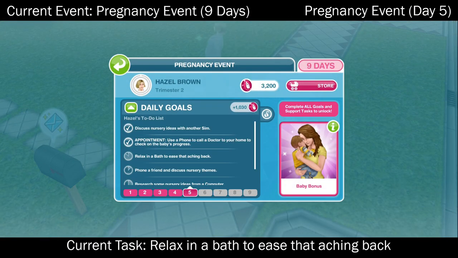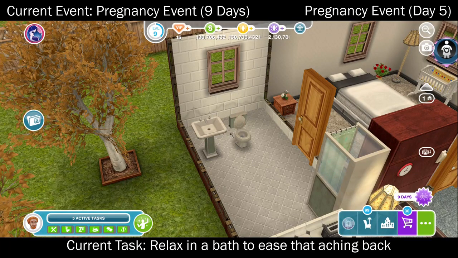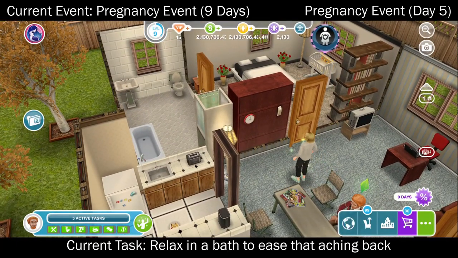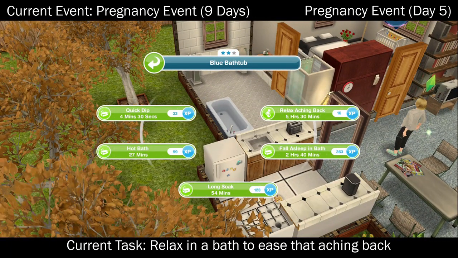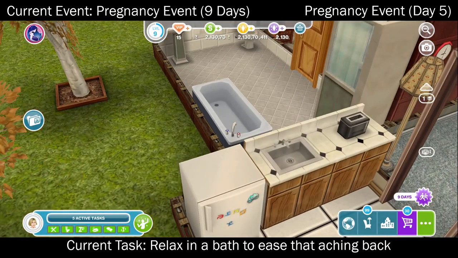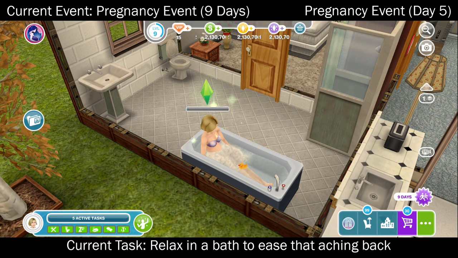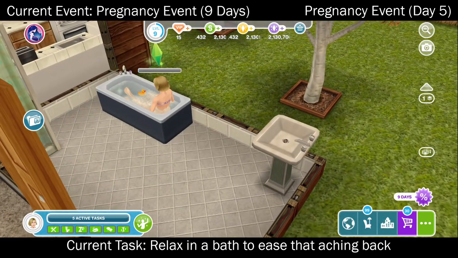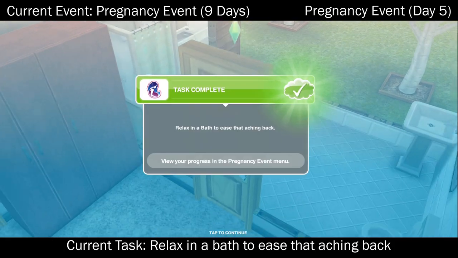Okay, after all that, it's time to relax in a bath. Now, we don't have a bath yet, so what I'm going to do is just go into the home store and find a nice bath. Okay, select your sim and tell them to relax their aching back in the bath. So, 5.5 hours later, you've finished your bath.